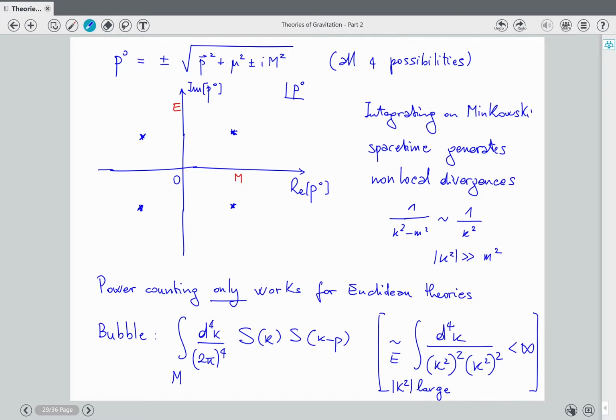In this case, you will find obstructions due to these poles. The ones responsible for the problems are those located in the first and third quadrants of the complex plane, because then you cannot rotate, and that's the difference between Minkowski and Euclidean. Anyway, we start from Euclidean space and then see what happens.